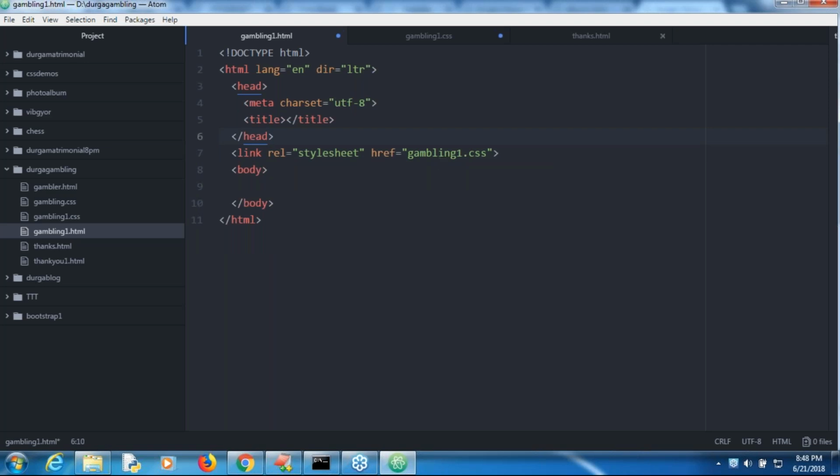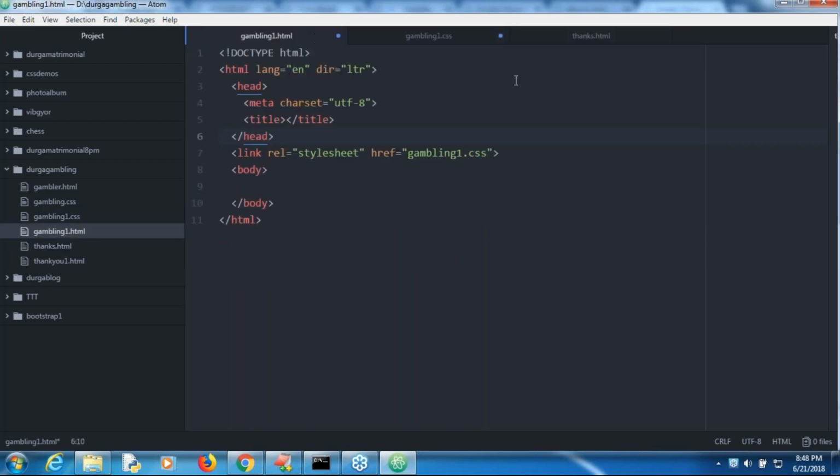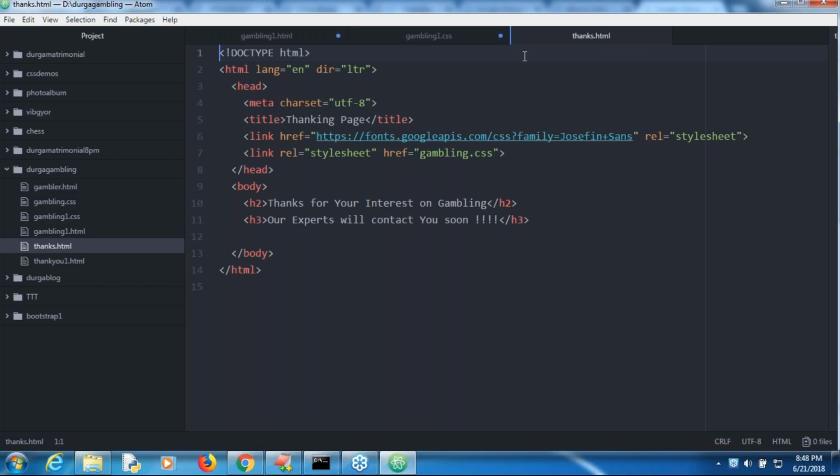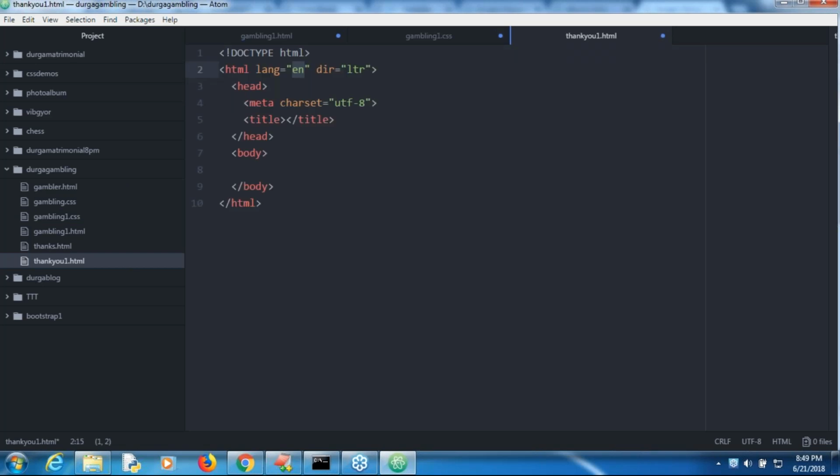Next, even thanks.html is an HTML file, but our requirement is thankyou1.html. In thankyou1.html also, I want to link the same CSS.